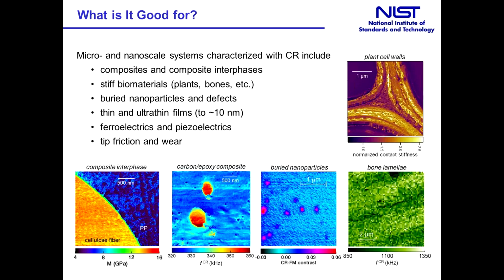I don't really have time to go over all the material science for each image. The main point I'm really trying to make, though, is that contact resonance techniques can be applied to a wide range of materials, to polymers, metals, ceramics, and so on, with a wide range of modulus from about maybe 1 gigapascal to over 200 gigapascals, and also a wide range of material types, including bulk sample surfaces, thin films, micro and nanoscale devices or integrated devices, and nanomaterials such as nanotubes, wires, and rods.